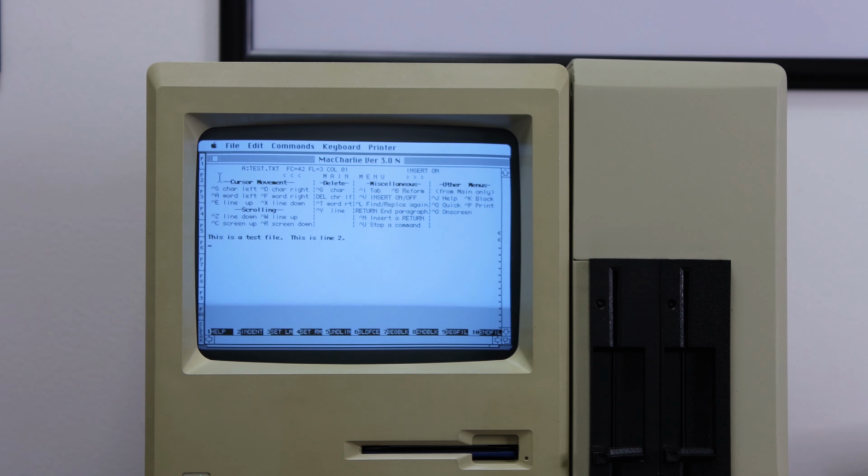So it would have been important to actually do that. And this is actually a non-DOS document, if anybody recalls WordStar. But I'm going to go ahead and save that and get out of this, and we're going to go on to another application. So we're back at the DOS prompt.